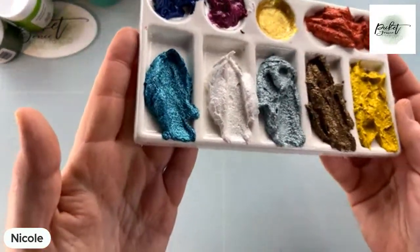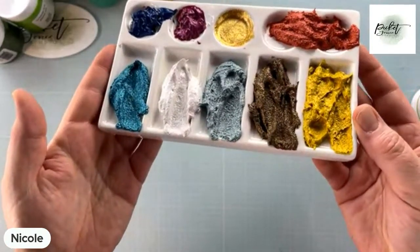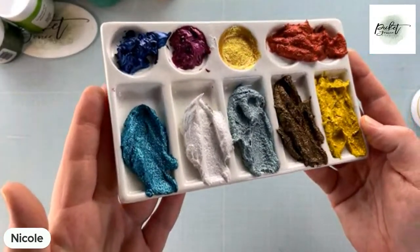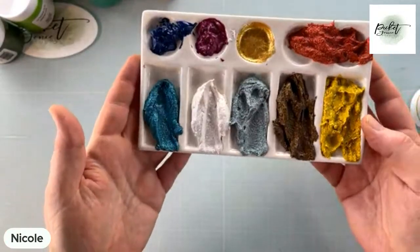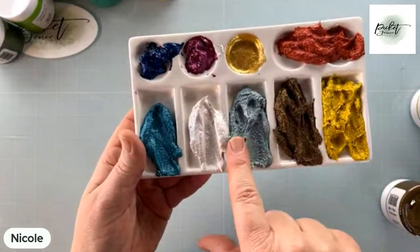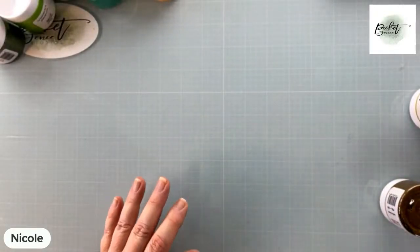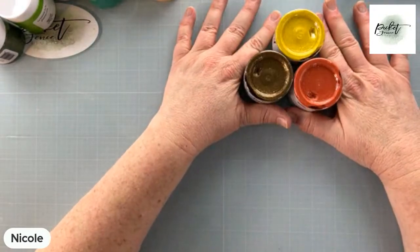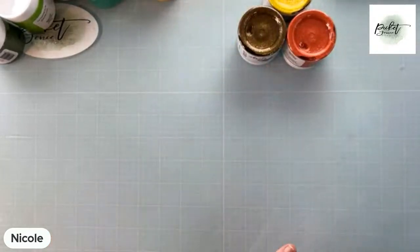If you just so happen to have bought last year a set of ombre glazes called Nutcracker, those three in that Nutcracker set are all three Luxe. I tricked you guys last year. I wanted to see how they would sell and if people would like them. Well, that was very popular. So we knew that Luxe was going to be a very fun product to have on the market. Let me show you what I've done.